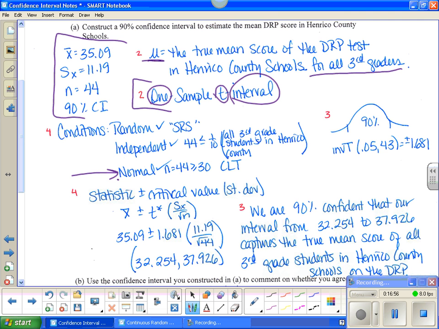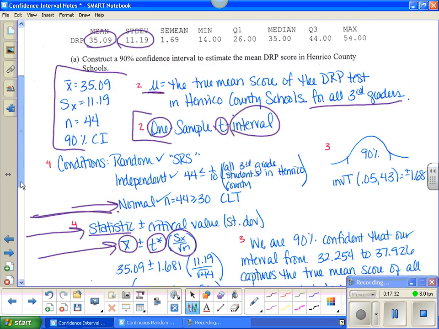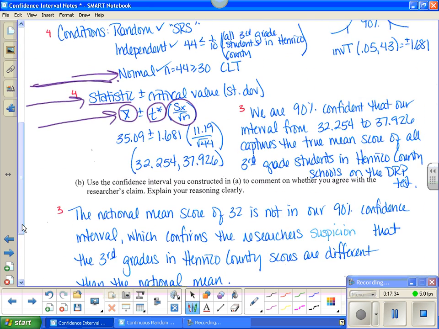So then I go to my formula, because after I do my conditions, I have this, holy crap, what do? So then you go to your formula sheet and I get my words. I fill in with my letters. Statistic here is X bar. Critical value is a T star. And there's my standard deviation. That's the one that bit you on the butt like 3 times today, right? We're good friends with him now. Then I've got the data. Oh, and how did I get my data? Mean, standard deviation. It gave me a sample size. Okay. So there's my mean.